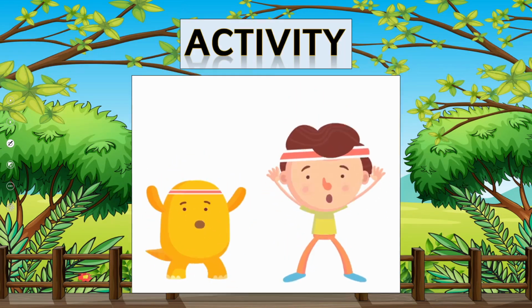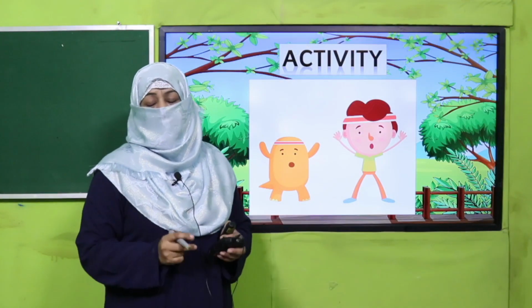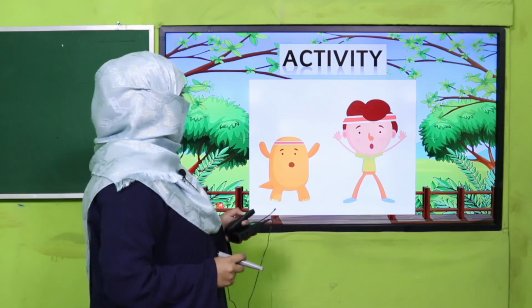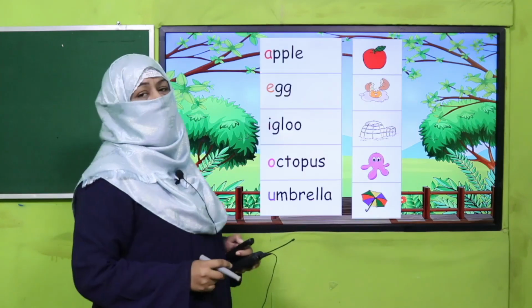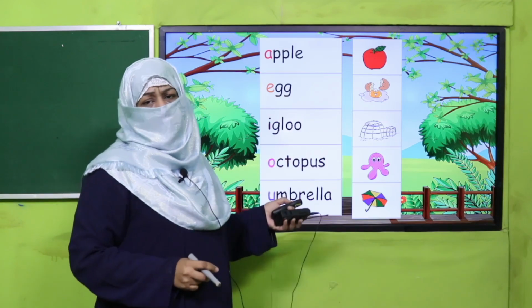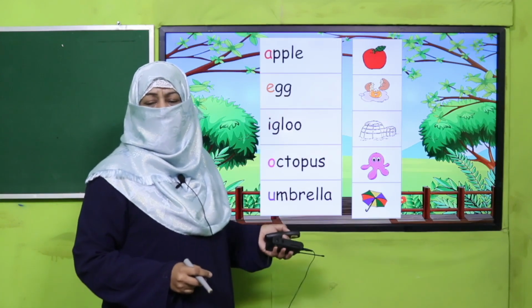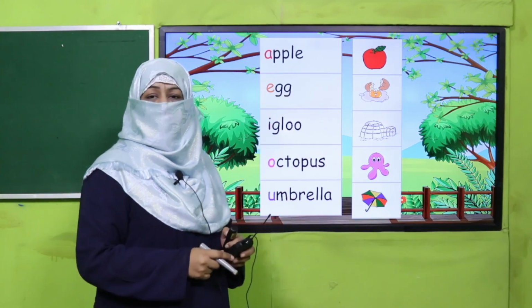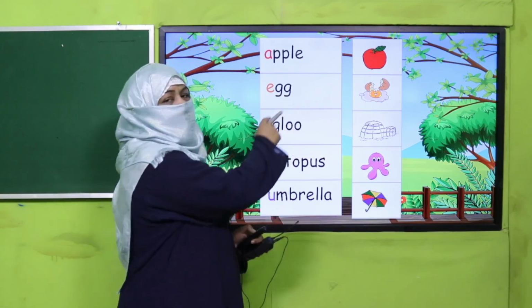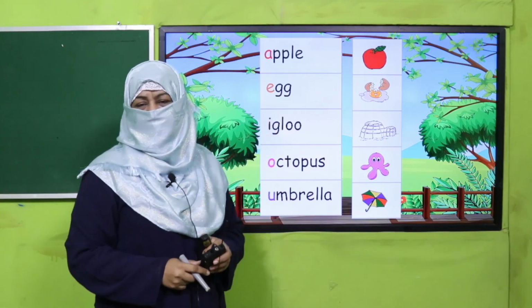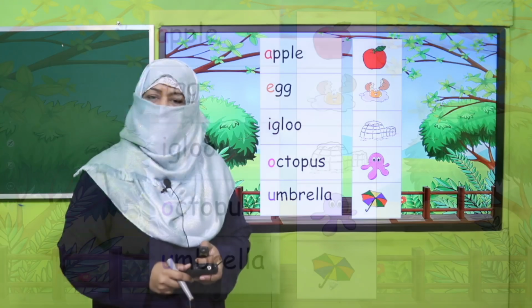Let's revise this concept. Let's practice this concept through an activity. And what the activity is, your teacher will give you a list of words. For example, teacher, I brought a list over here. So you have to place an article to say about this word. Okay, so pause the video, enjoy the activity, and then come back.